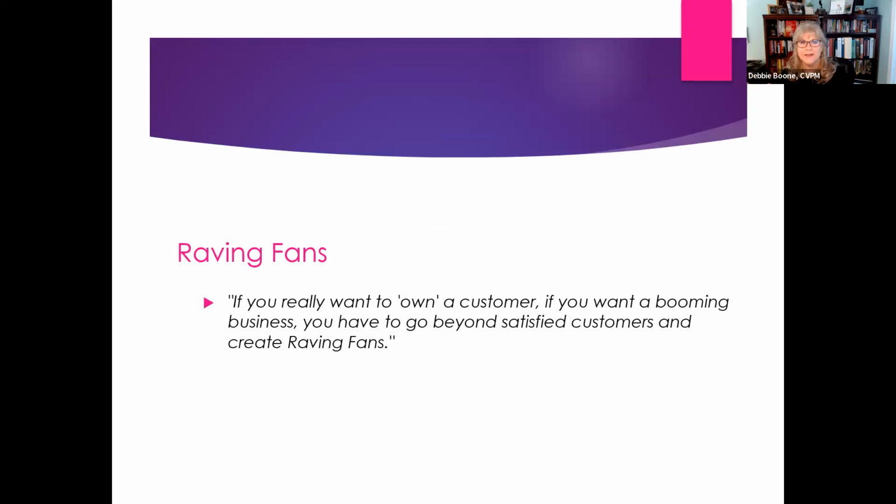Now, a lot of books have been written on great customer care, but one of my favorites, an oldie but a goodie, is Raving Fans by Ken Blanchard. Blanton Godfrey wrote Delivering Knock Your Socks Off Service. And he said, it's not enough to merely satisfy the customer. Customers must be delighted. And that's kind of surprised by having their needs not just met, but exceeded.